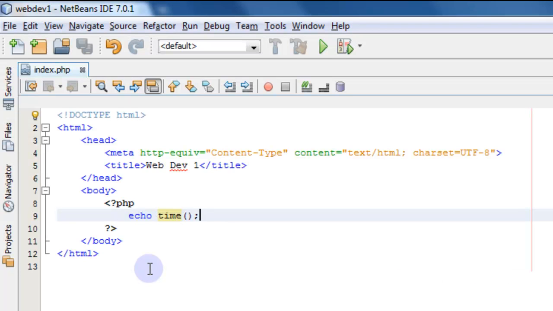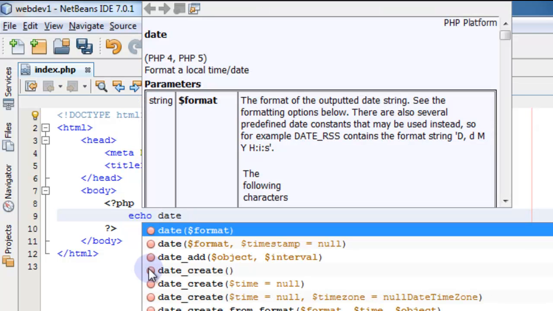In order to make that look like something that we can use, we use the date function, and this formats the date. The date function can take two parameters. The first parameter is the format that you want to show the date in, and the second parameter is the actual timestamp.